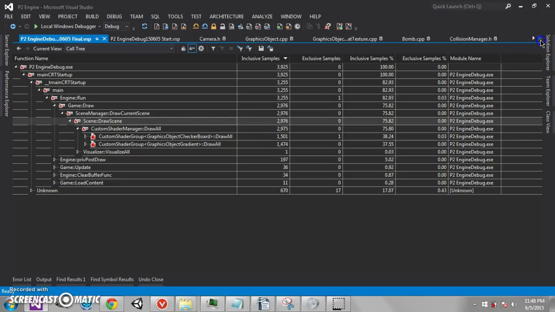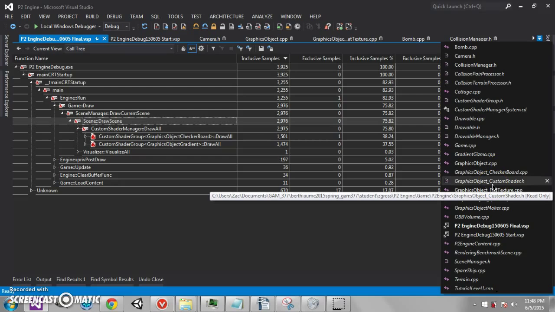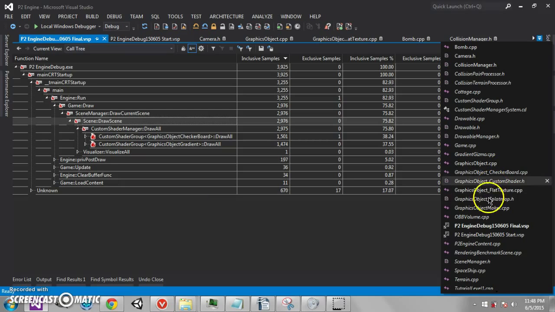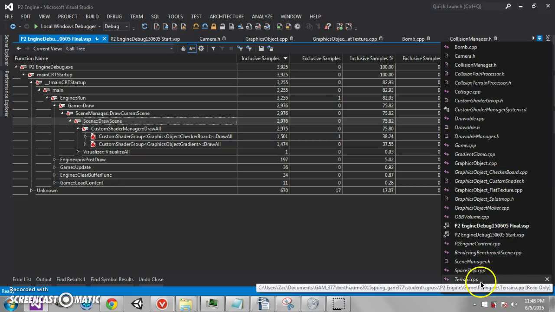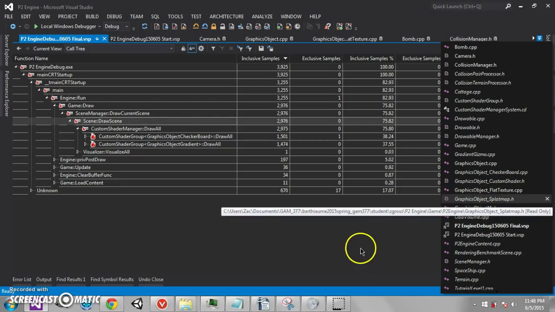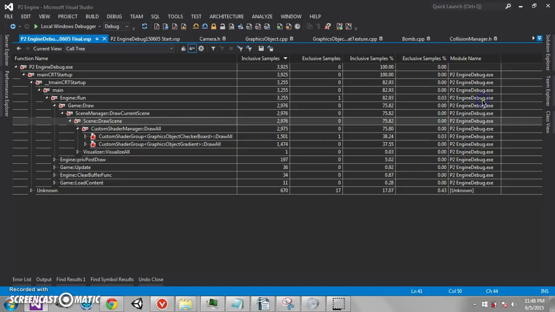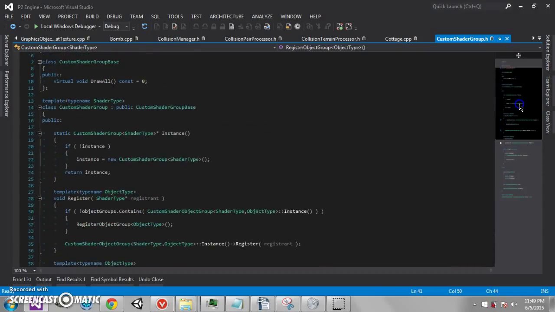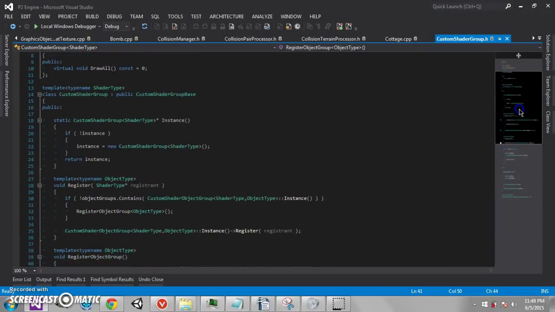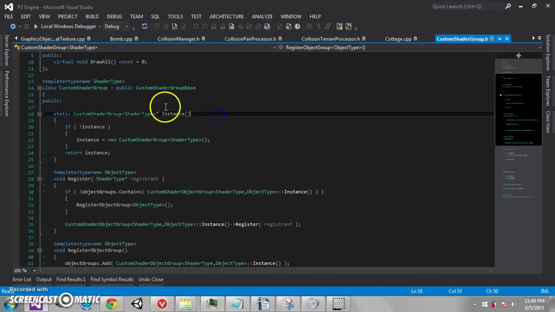So my general outline was I made the splat map, then I made the custom shader, then I worked on the pipeline. Oh, let's take a look at some of these classes for the more efficient pipeline, just so you can get a taste of what these are like. So very similar to the collision groups. So it's templated to the shader type, but they're singletons.